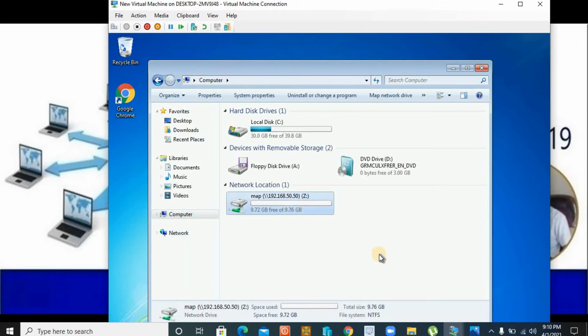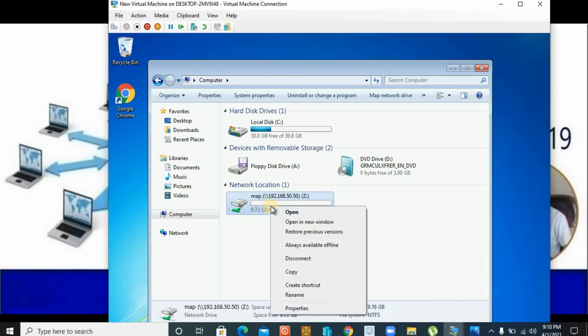It is done. But what if you have, let's say, 200 or 500 or 1000 clients? You are not going to go individually to help your clients, or the client may not know how to map this network drive. So in that case, there is an option to deploy this network map drive via group policy also.